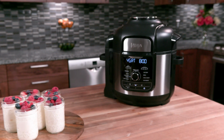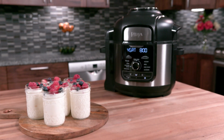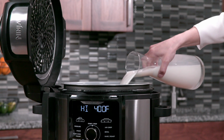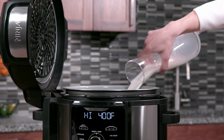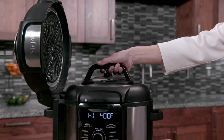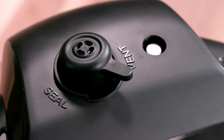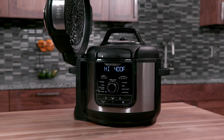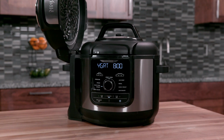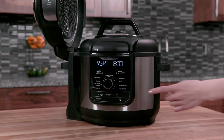Your Ninja Foodi Deluxe can make up to 1 gallon of yogurt at a time. To make yogurt, start by adding your desired amount of milk to the pot and lock the pressure lid in place. Make sure the pressure release valve is in the vent position. Turn the dial to the yogurt function and be sure the display reads YGRT for yogurt.